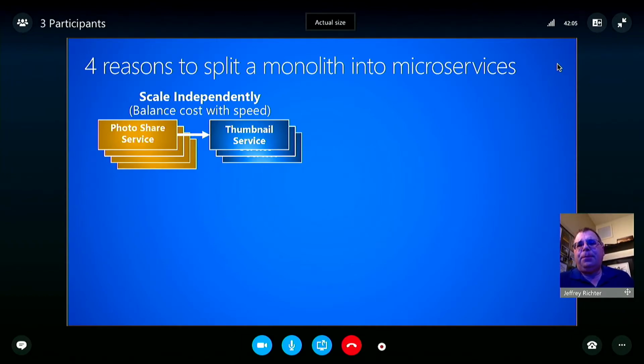But let's say that was the holiday season. During the holiday season, a lot of times people take photos and they upload them. Then let's say that the holiday season is over, and now family members are looking at the photos, but they're uploading fewer photos to the service. Well, that means we don't need to have all of these running anymore. So we can go and scale that down. Here I took one away from the slide, right? And that allows us to balance our costs of running the service so we can run the service more efficiently.